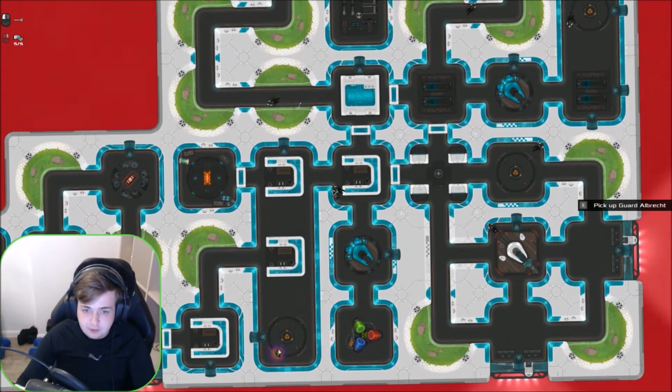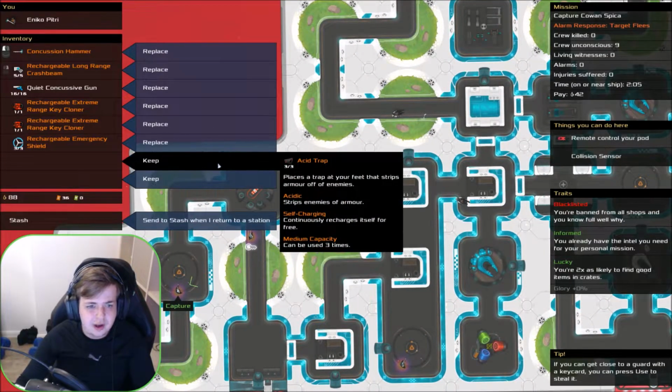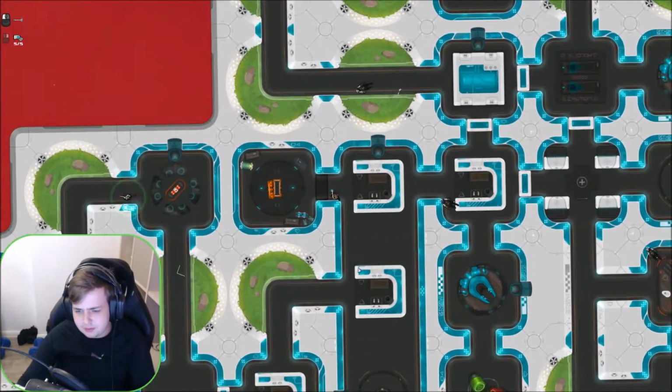Person down here, far end, not looking good to fight them. Let me go in here and see what items we've got. An acid trap! That's what I was looking for. It's not rechargeable, but it's something.